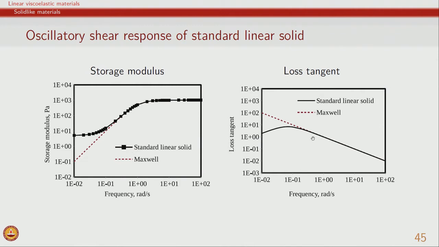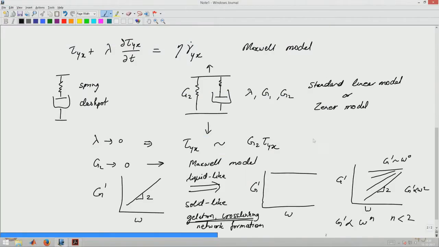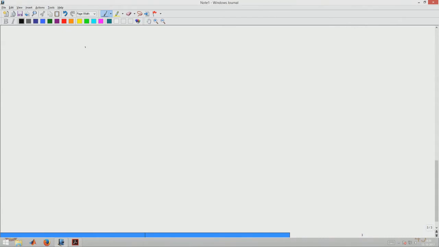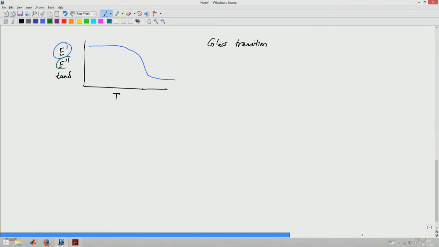So, both loss modulus as well as the phase angle show a peak, and this is quite often used to measure the glass to rubber transition in materials. So, the glass transition can be measured if we heat the material and measure, let us say, E prime, E double prime and tan delta as a function of temperature. What you would see is E prime would basically be large, and then at the glass transition it would decrease as we have seen, and in the rubbery state again it would become a constant value, but a smaller constant value. The E double prime, on the other hand, as we saw earlier, goes through a maximum and then it decreases, and then in the rubbery state it is lower than the storage modulus.